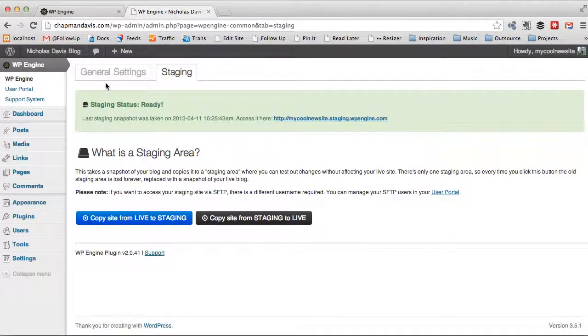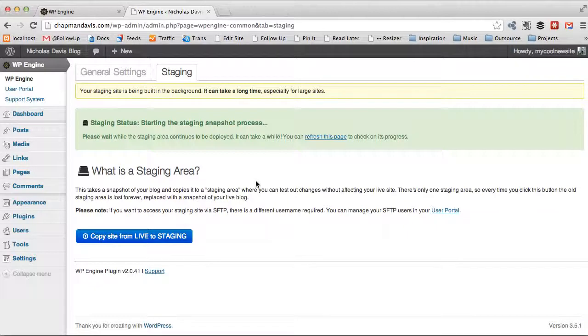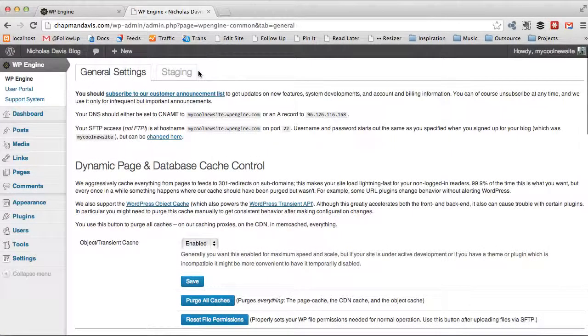First thing you need to do is generate a new copy of the site in the staging area. If you've never done it before, you won't have one. I did one earlier, so you can see that here. So the first thing I do is press this copy site from live to staging button. Because my site is tiny, it will probably only take 2 minutes, but if you've got a huge site, it might take a bit longer. See, look, it can take a long time. Be warned. Right, so I'm just going to mess around while it's doing that.